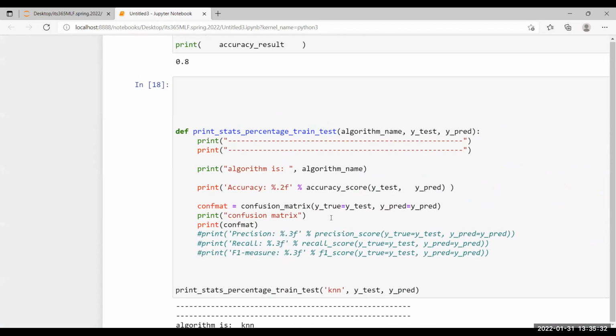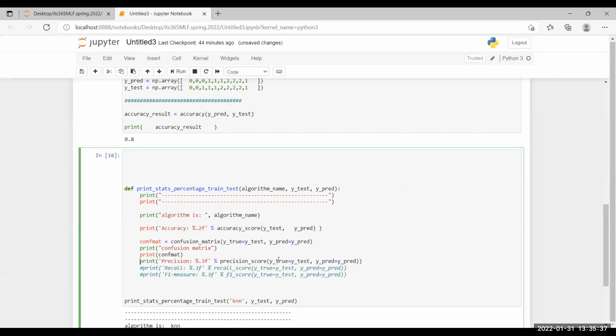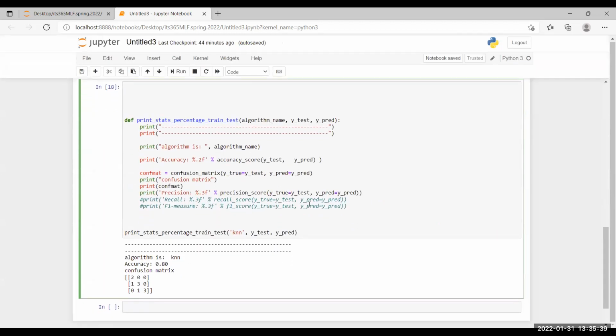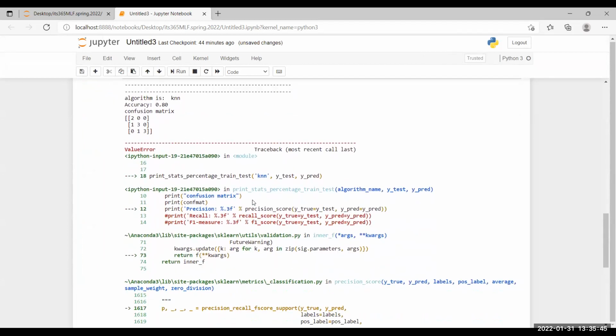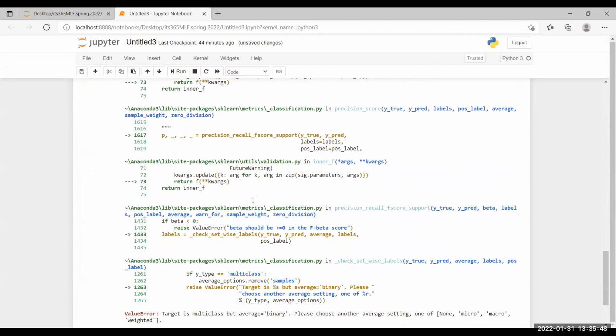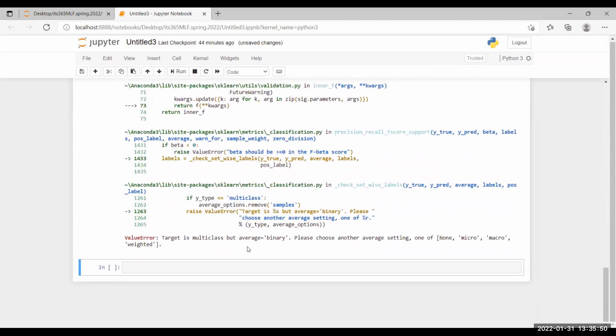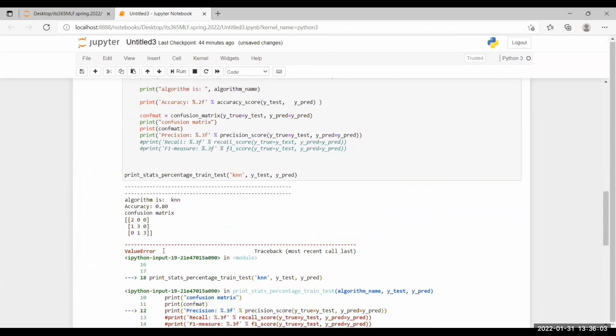And now we can take a look at the other ones. Let's try precision. An error. Target is multi-class, but average equal binary. Please choose another average setting. So I'll do average equal weighted. Okay.